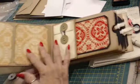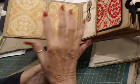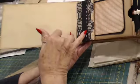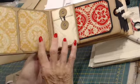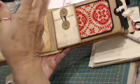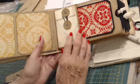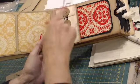On the back of the page, it has two photo mats. They're alike, so each page virtually is the same. Now, I just put pattern paper on here and a little decorative strip I cut out. This is a little coin envelope that I made, and I'm going to show you how to make those if you're not familiar. They're very easy to make, and I've made a lot of them. I'm going to show you some of them here. So I just put that on there where you could open that up and slip something in.